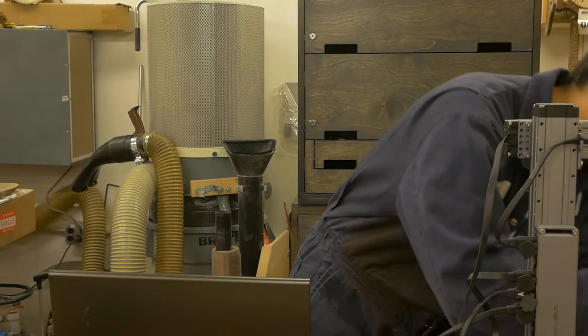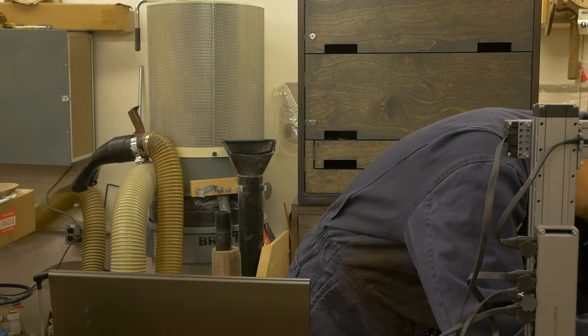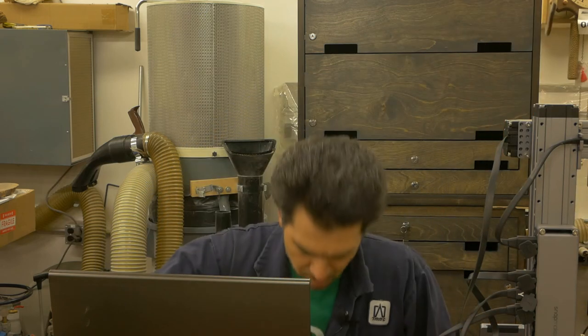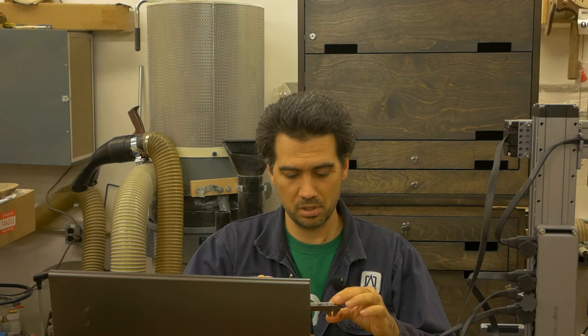Again, trusted caliper, measuring. And the caliper reading is 2.82, which is again slightly under, but still a fraction of a millimeter, which is insignificant at this point.